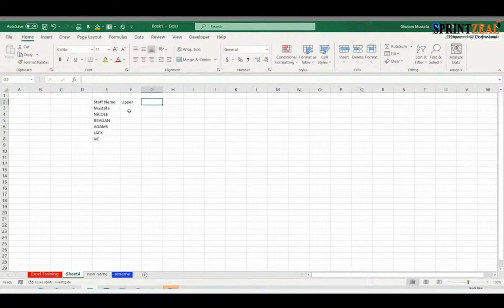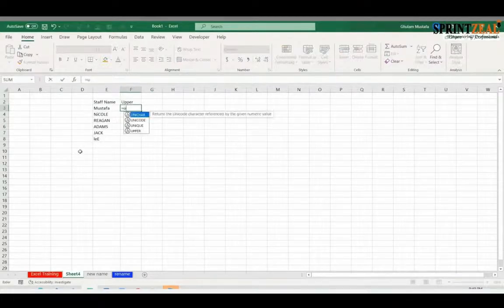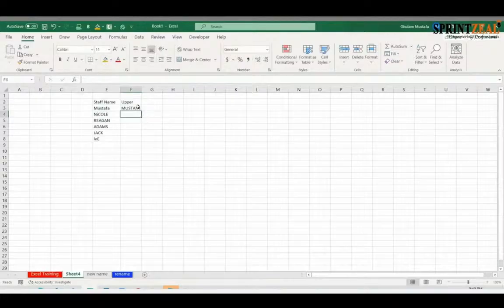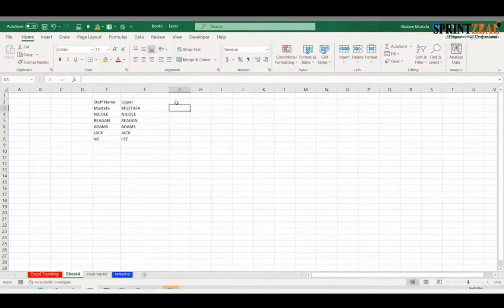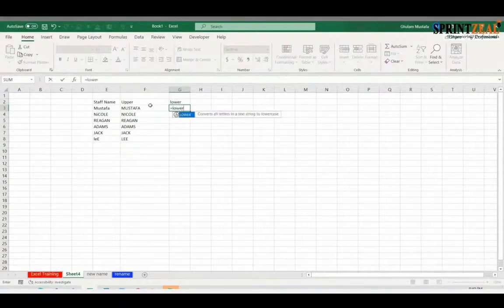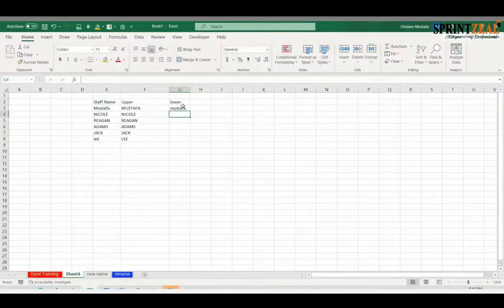Okay, how can I do that? By using the function UPPER. Select the data. Automatically it will convert the cell into the upper format. How easily I can move into the upper format? Likewise, it is possible that you need to convert into the lower format. Simply apply the function LOWER, get your data, automatically it will move into the lower format.